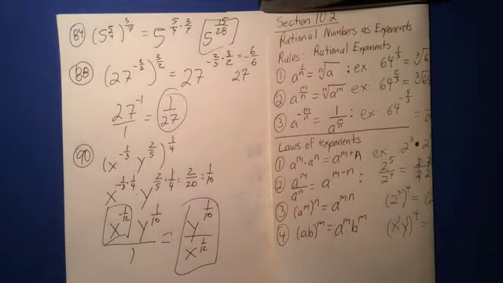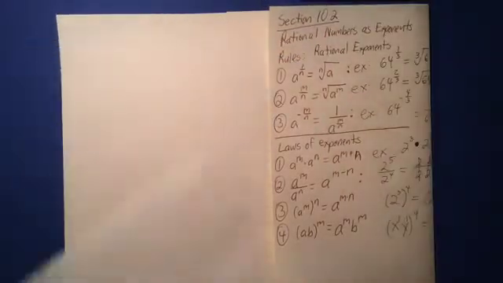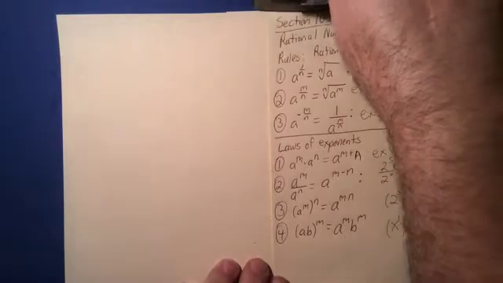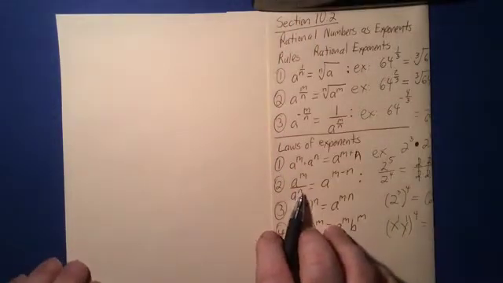Okay, we have one more set of questions to go through. We're going to start with problems that are embedded in radicals. We're going to convert them to rational expressions. And then when we're done converting them and simplifying them as much as we can, whether written with rational exponents, we're then going to convert them back into simplest radical form. So this part gets a little tricky. You may need to watch this a couple times to make sense of this. That's fine. You know, you watch this as many times as you want.